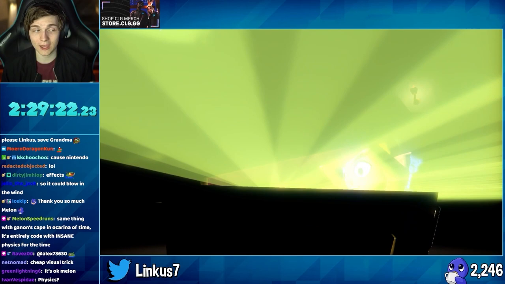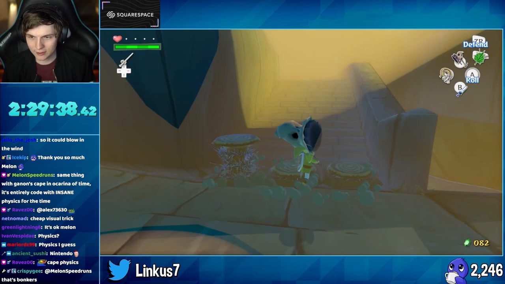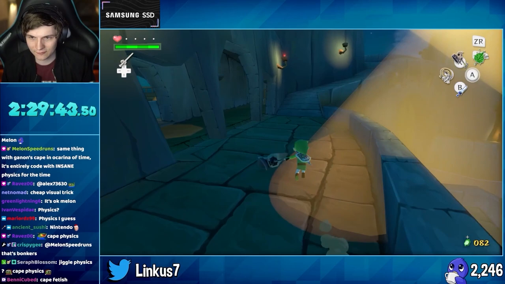I mean, I appreciate it though. Like, this is such a realistic game. If it wouldn't have told you this is a video game, you couldn't believe this was real life. So I appreciate that Nintendo goes through the extra effort of making the cape have realistic physics, you know?